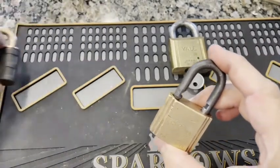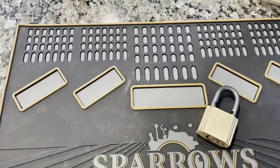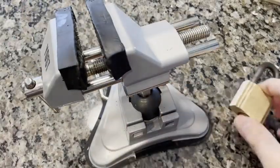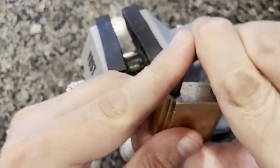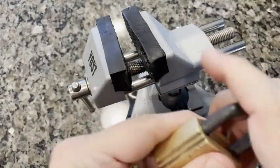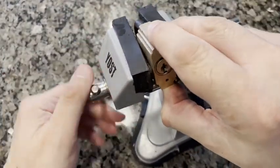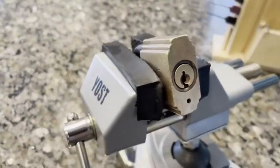And I'll tell you, no surprise, I have already picked this one a couple of times. So here we go. Let's make some room for the nice vise so we can hold it for you. And this is still a little bit of a tight fit. It just needs a little coercion to get closed, but here we go. It is locked up. And we'll get you a good angle.